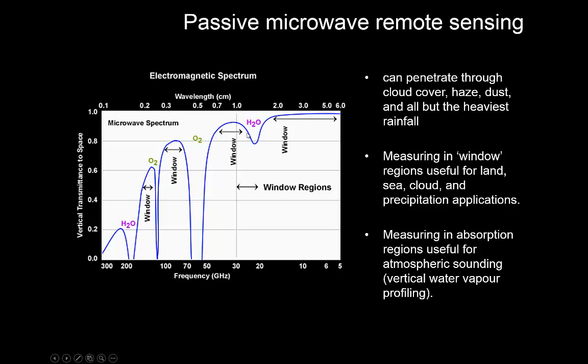We'll go into why that is but what that means is depending on what you're interested in you might be more wanting to measure in one of these windows if you're interested in the surface, but for instance if you're interested in how much moisture is in the atmosphere, actually you can measure in this region or in this region here you can get a pretty good idea of the distribution of moisture in the atmosphere be it as vapor or as cloud or as droplets. We tend to call that atmospheric sounding because of the approach taken in measuring that, but what I really want to focus on in this video is how we measure the earth's surface in these atmospheric windows.